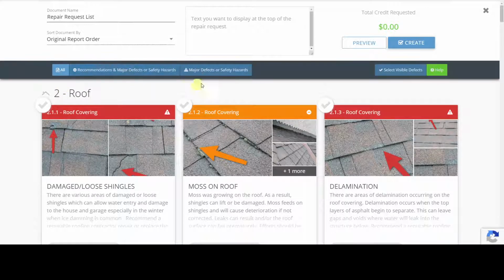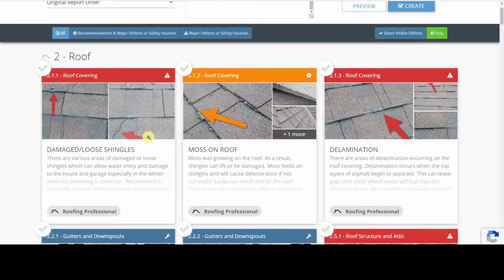So most of our clients find themselves looking at either the middle one, which is the summary, or the safety hazards tab. As you navigate through the report, you'll see that based on which option you've chosen, all the items will be listed below. So simply go through and organize the ones that you're requesting by clicking on the check mark, and then you'll have a couple of options. You can either request a credit or you can add a comment.